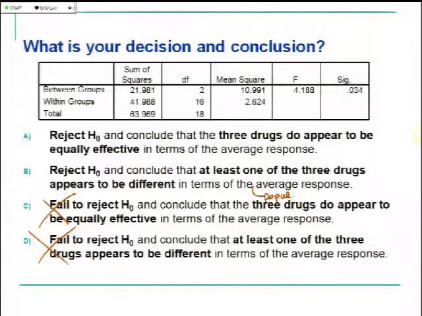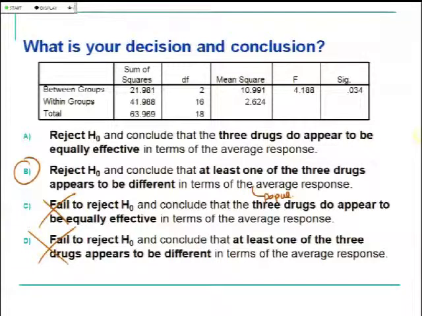All right, it should be B. So if at least one of the three drugs seems to be different in terms of that population mean response to the drug, should we just stop there? We did our test. Of course, wouldn't you want to know which drug really is the different one? Or are they all three different from each other? We saw descriptively that drug 3 looked the best. Is that the one that's the winner over the other two? So we want to do a little more follow-up.